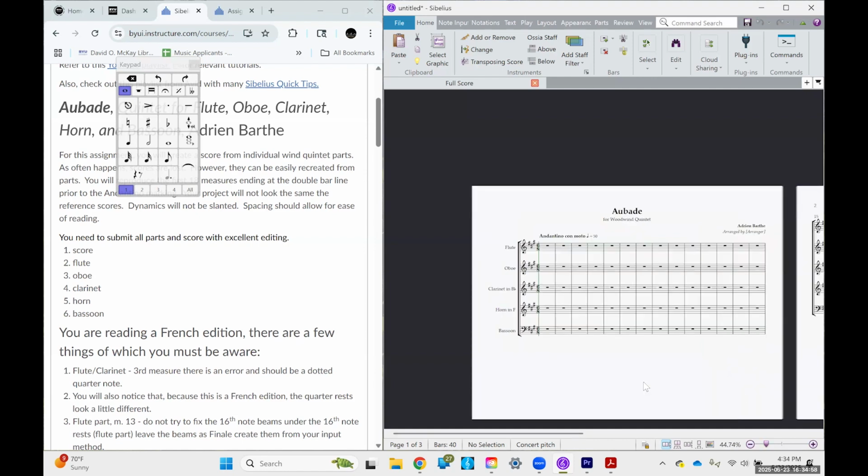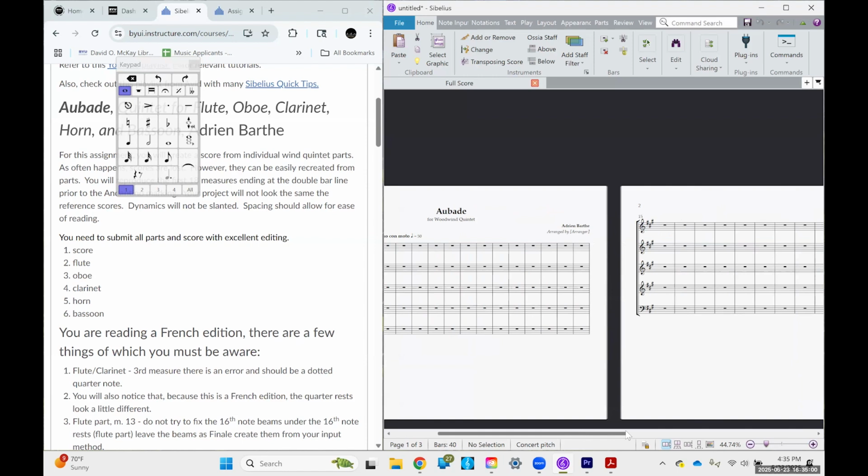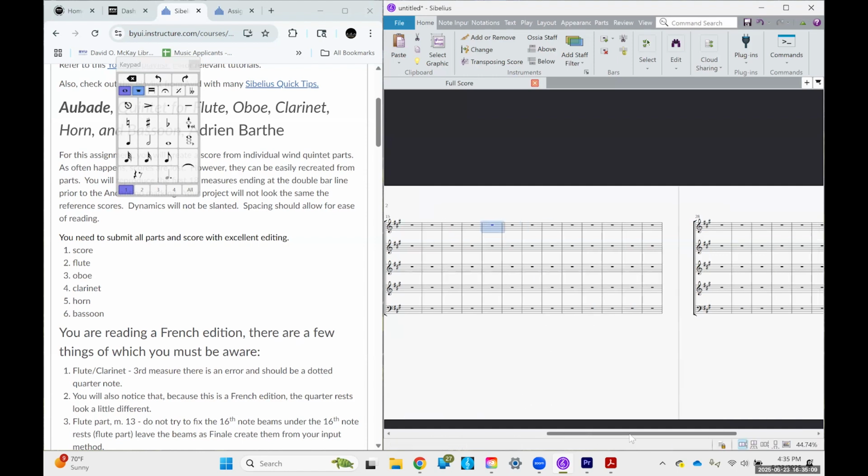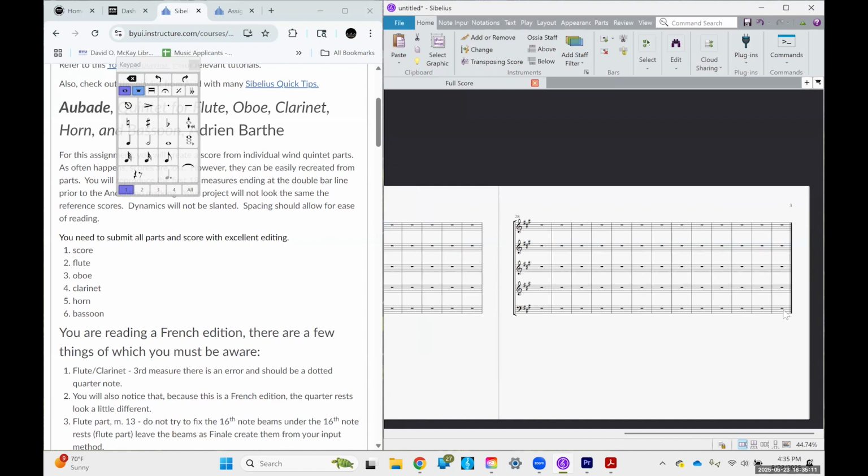Okay. And we're at 15 there. We're only doing 18, so we're going to delete from 15, 16, 17, 18. So deleting from here. So select that measure, click and hold Shift, select the last measure.